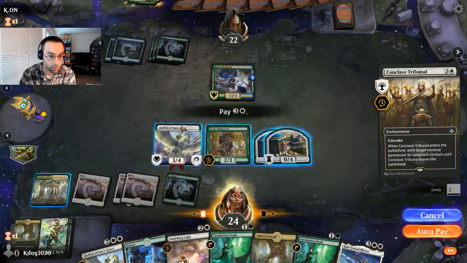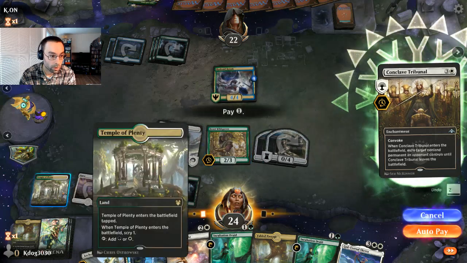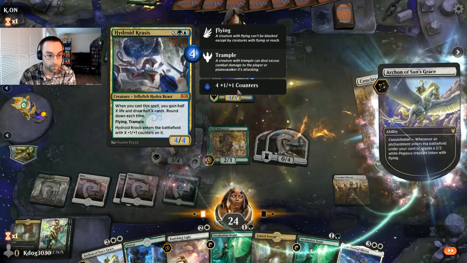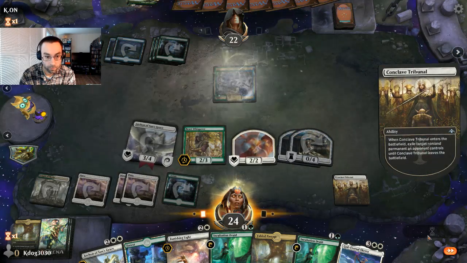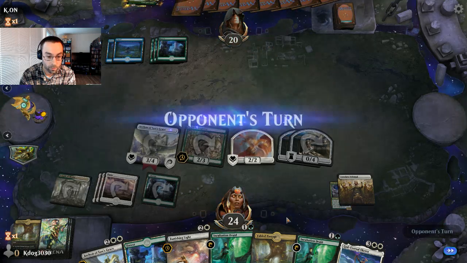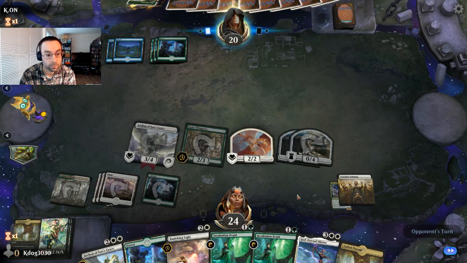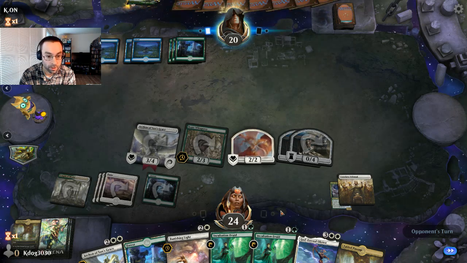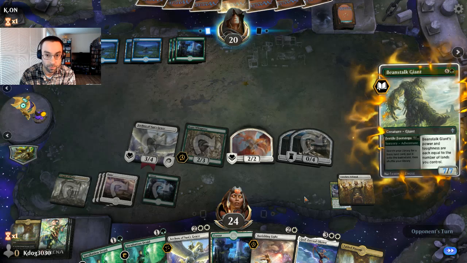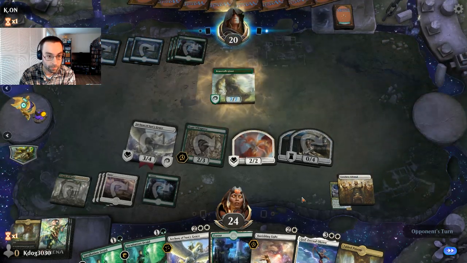Conclave Tribunal. Tapping you, you, and you. Now we can attack with our Beast Whisperer for 2. Now we got Oketra next turn, and whew. Should be game on. These Incubation Druids aren't great, so if we end up drawing too many cards, we're fine to start discarding there.